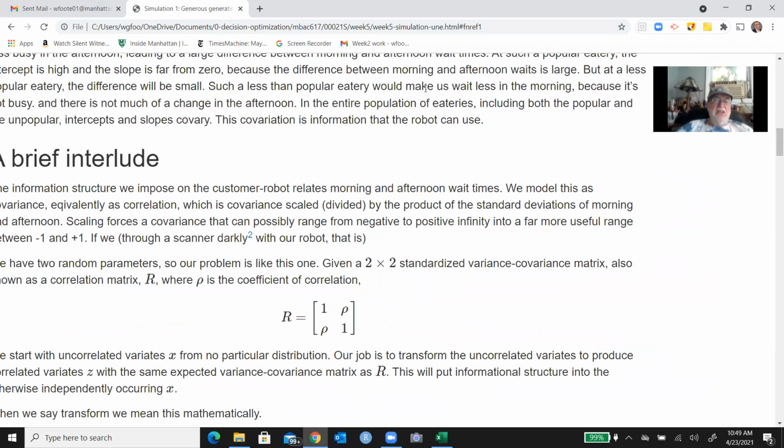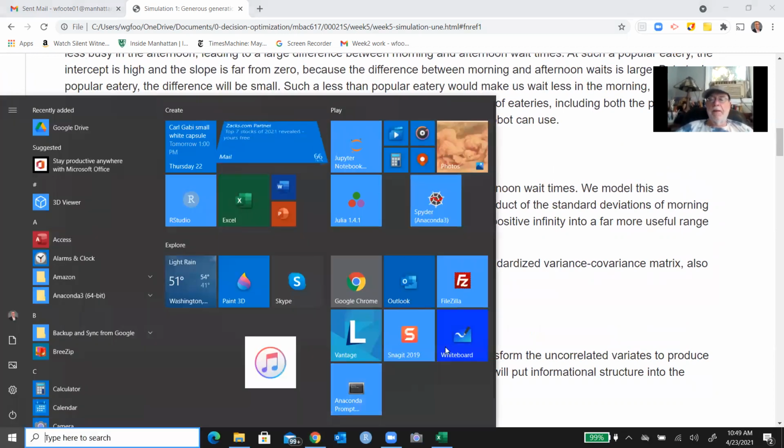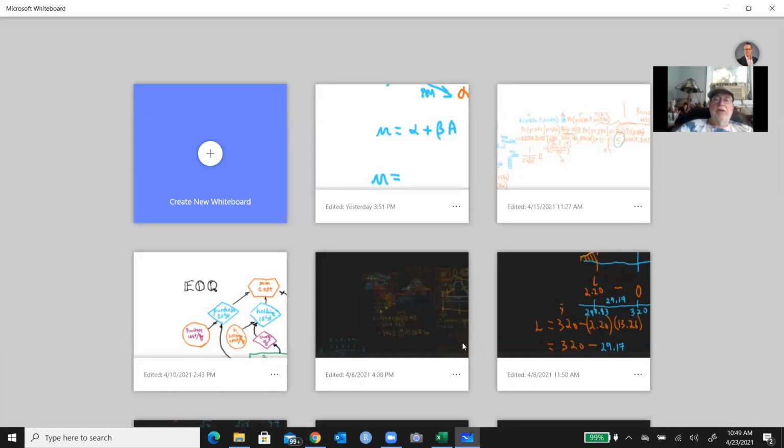And if I just get a board going here, it's a nice Microsoft product. And create a new one.